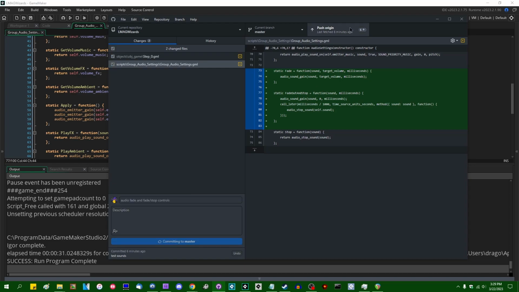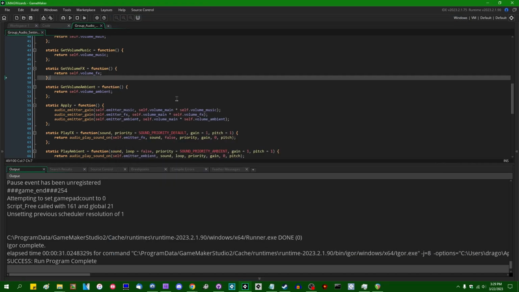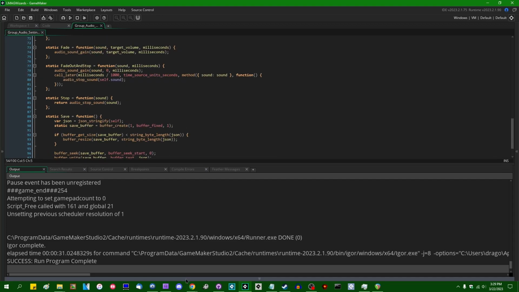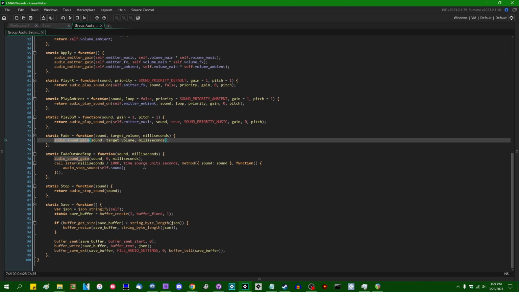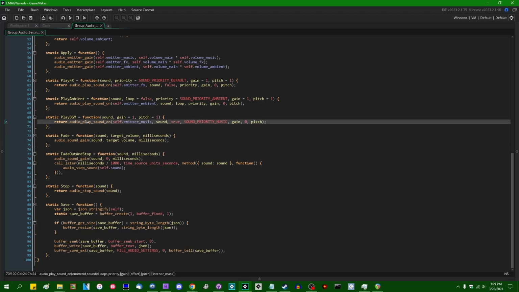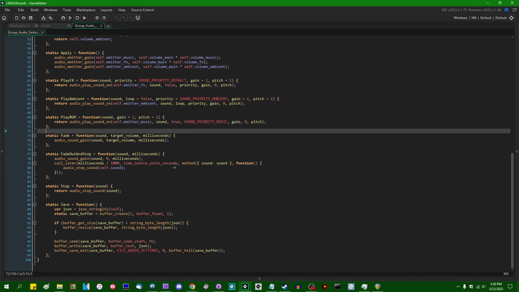So that's nice. I tell you, it's really nice that I'm using GameMaker in the modern day and that we can just say audio play sound on, and it takes an optional argument for the gain. Because that's a recent addition, and you used to have to set the gain of sound effects manually and that kind of thing, and it was really annoying.